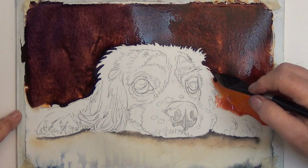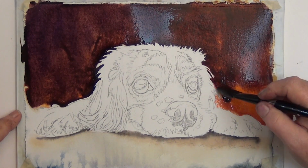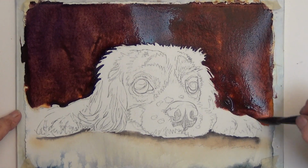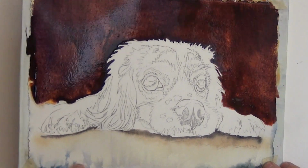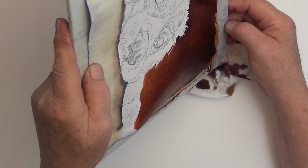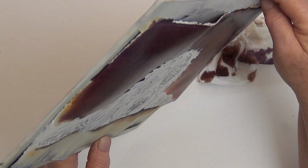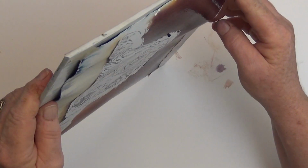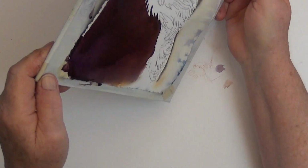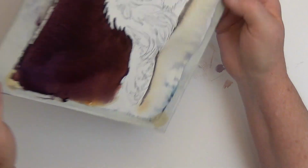So doing a wet on wet wash can give you a very lively, beautiful looking blends of color. And if it doesn't dry dark enough the first time, you can add more paint or repeat the whole thing. So there's enough water and enough paint that it moves around a bit when I tilt the paper. So I'm letting gravity do the mixing.